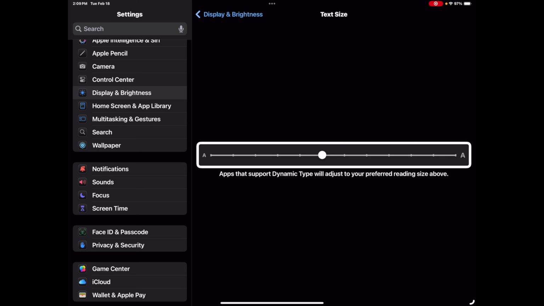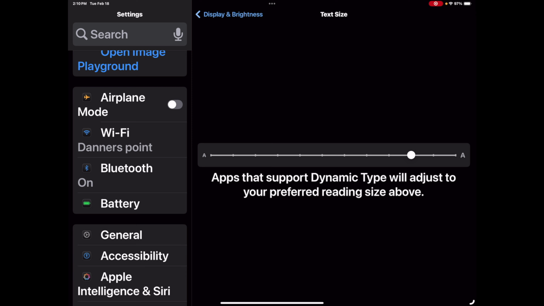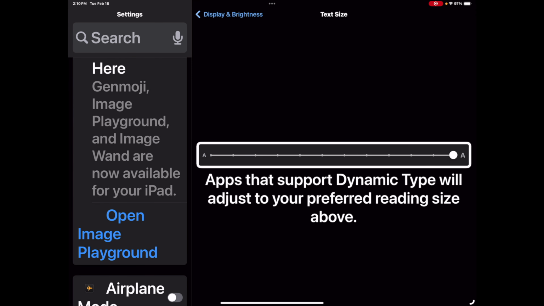For myself, I like to have the screen text size at 100% simply because on some occasions I need to turn voiceover off for some of the different applications that I've installed, third-party apps that don't work with voiceover. So I have to turn voiceover off, get my magnifier out so that I can see the buttons or the sliders or whatever I need to find in order to use the apps. Make sense? So I'm going to go ahead and turn the text size back up to 100%. 100%.